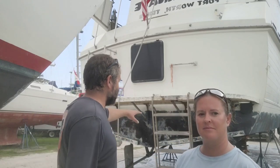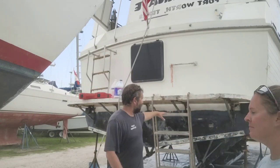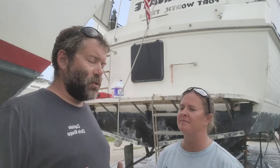Bottom paint is, as you can see down here, this blue-black part. And that's the part that's in the water, right? So what is bottom paint for? So bottom paint. Why have it? Yeah. So bottom paint is to help keep growth from attaching to your boat. So when you're in salt water, you can get growth and whatnot. Even fresh water, you'll get growth.